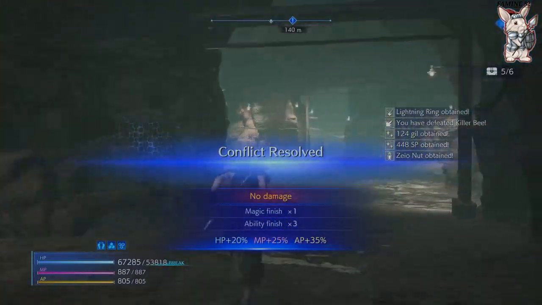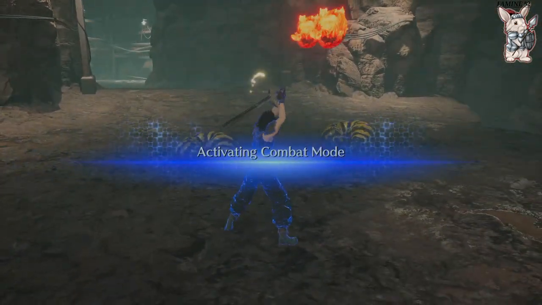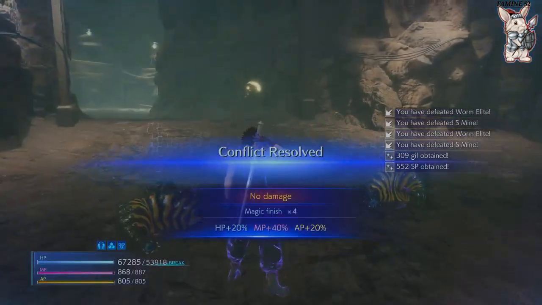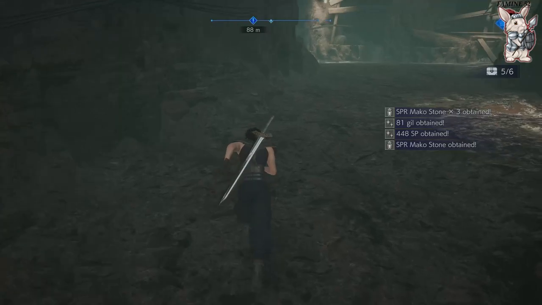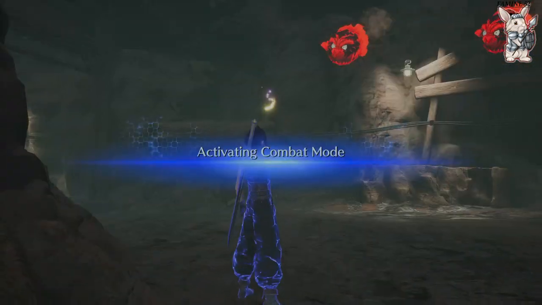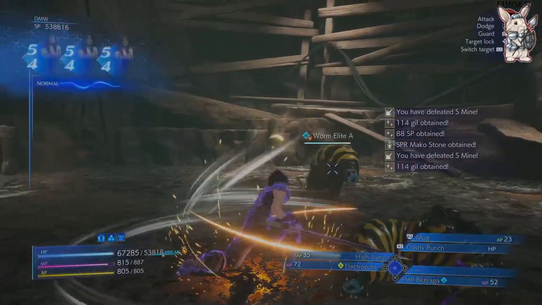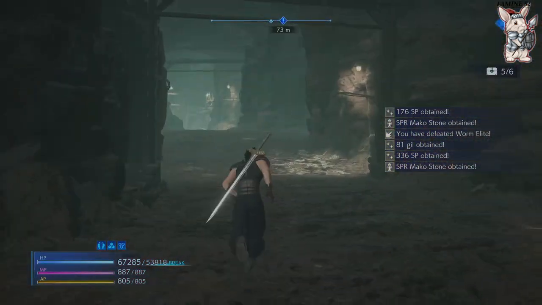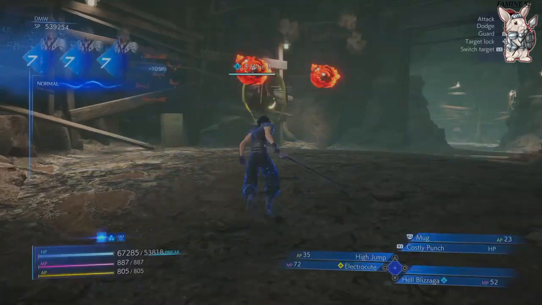Conflict resolved. Activating combat mode. Out of the way. Oh, yeah. Conflict resolved. We have one more treasure chest, which I believe is right in front of the boss. Activating combat mode. Hey! Conflict resolved. Got him! Anyway, moving on through.